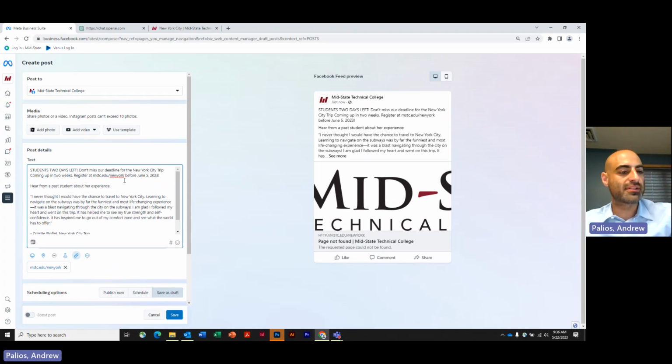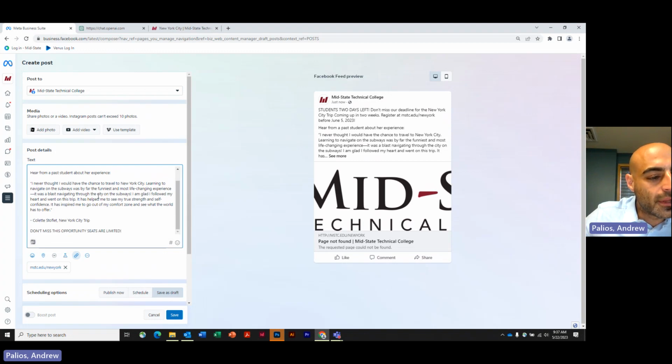Even if it's just 2 lines and then the rest gets hidden under the see more button. Of course, as you're looking through a feed, you're not going to see all of someone's words. You're going to see the first 7 lines, maybe less. I think it's closer to 3. There's always going to be that gray see more button at the end of the text. Once that's clicked, you'll be able to see the whole piece. So what's most important is these first few lines here.